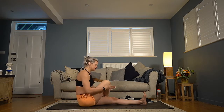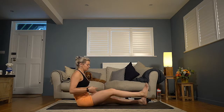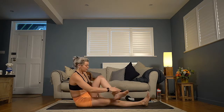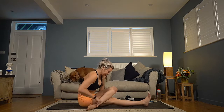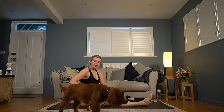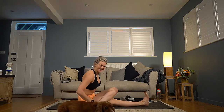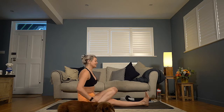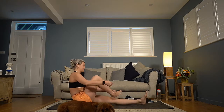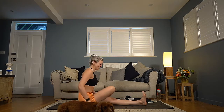So in cow face, we want the knees to kind of stack on top of one another. So the foot, I'm actually going to show you on the other side so you can see my foot. The foot comes all the way over. So the knees stack towards each other and the heel has come close to your hip. So it's as if you've got a nice deep bend in that knee. And he's doing a puppy pose. So nice tight draw in of the heel towards your hip. I'm not sure you can even see me anymore.